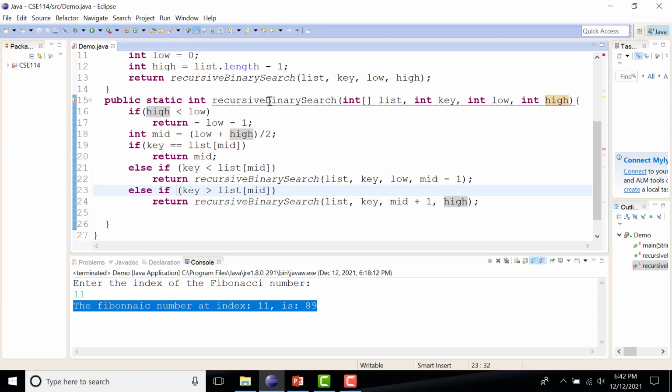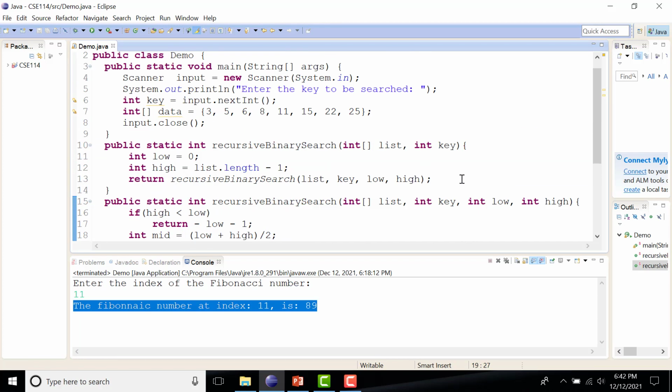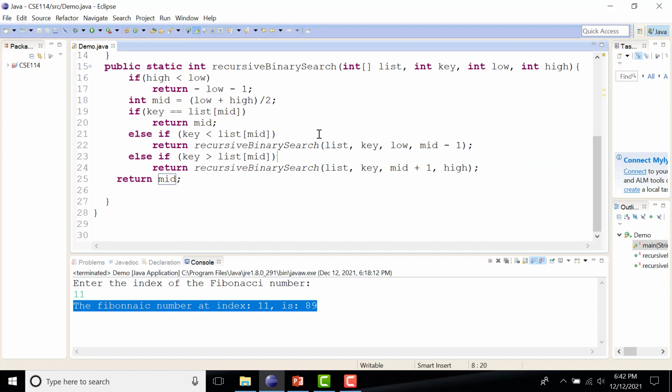Okay, so let's see what we have here. We are almost done, right? So int mid is equal to this. If key is equal to list mid, then you would return mid.